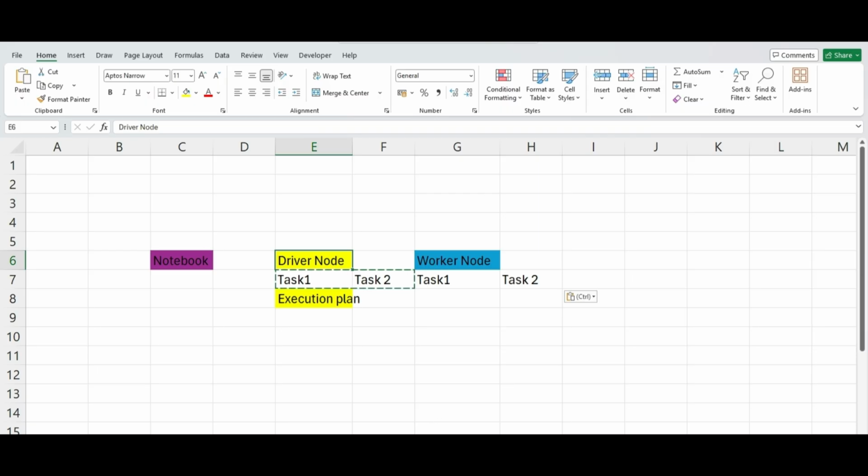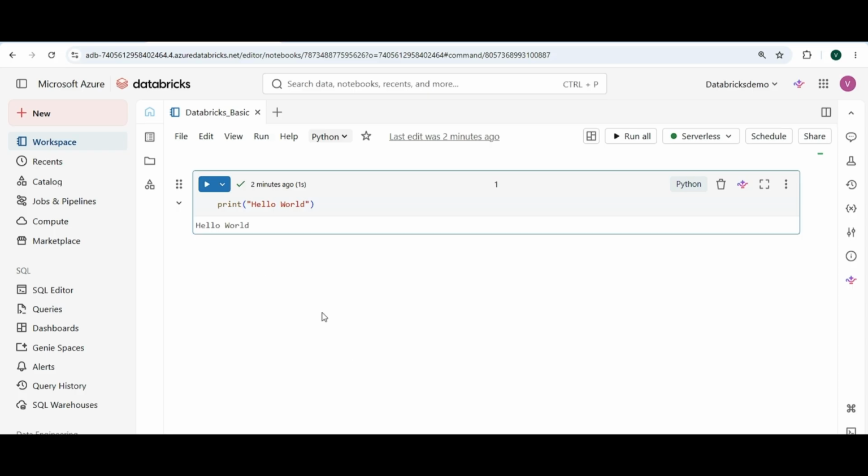Let's deep dive into clusters. This is the most important Databricks concept, clusters. A cluster is a collection of virtual machines working together as a single processing engine. Imagine processing 1 billion records on a laptop, not practical.